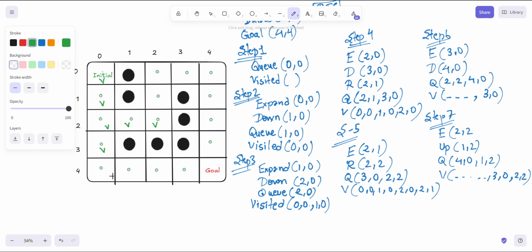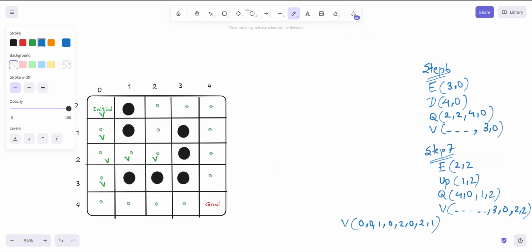Okay, now the next one would be 4, 0 that we are going to visit. So I'm going to erase some of the part.